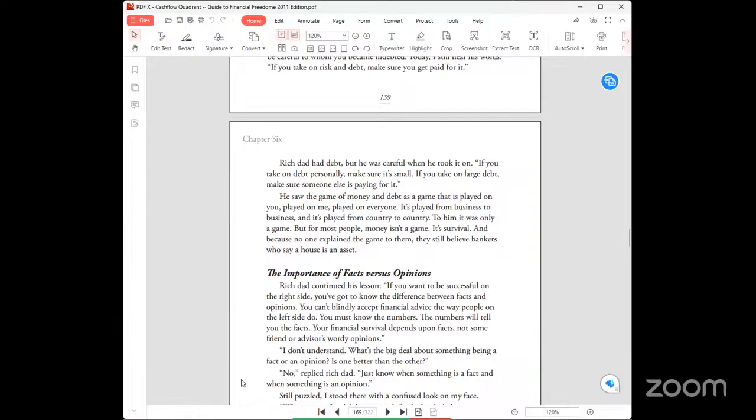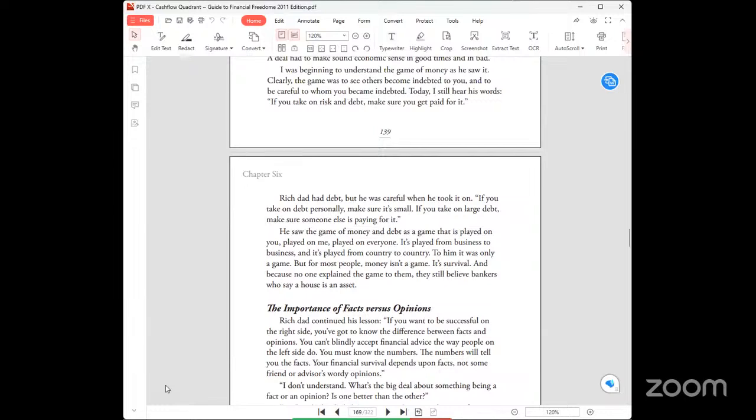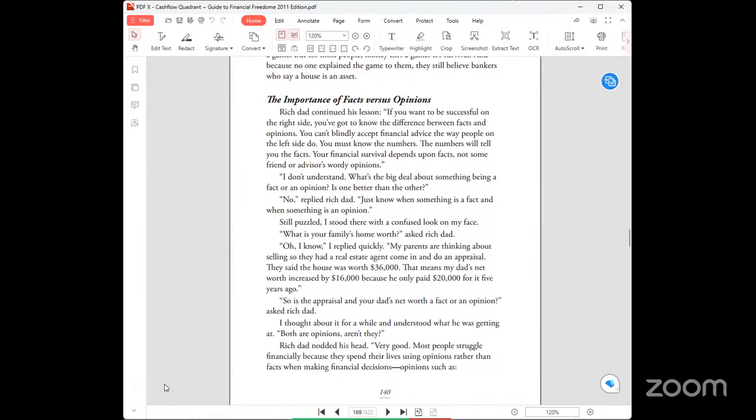Probably uncomfortable for some people. Probably a lot of people do not look at money as a game and think that's not taking money seriously. But the fact is, it is a game, and it has rules. That's the good thing about a game: there are rules, and the name of any game is to know the rules. The people who know the rules the best do the best.